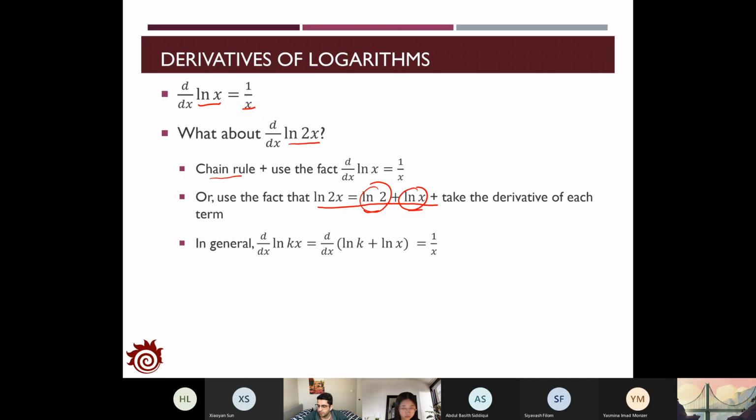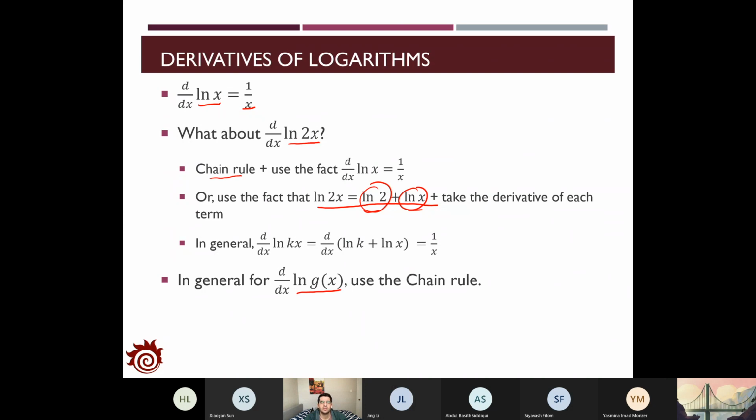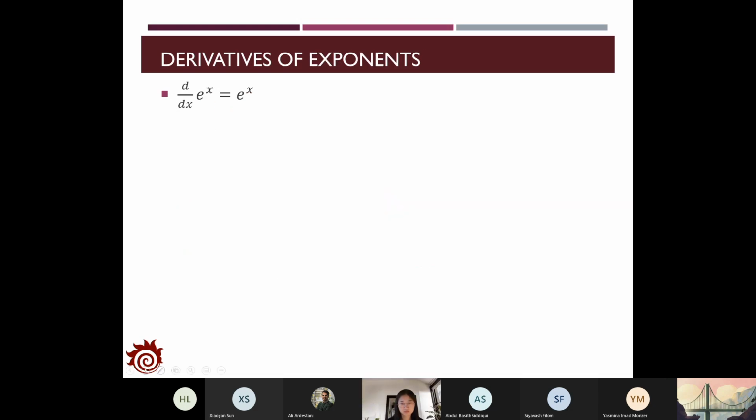So this is the derivative for the logarithm, and we can also look at some general functions. Say you want to take the first order derivative of ln g(x). Then it's better for us to use the chain rule. With the chain rule, we can find the result, as the derivative of g and the derivative of the ln function. I'm going to show you the details later.